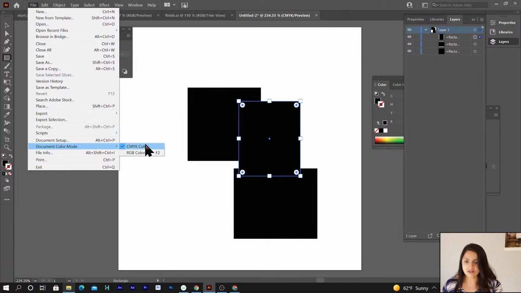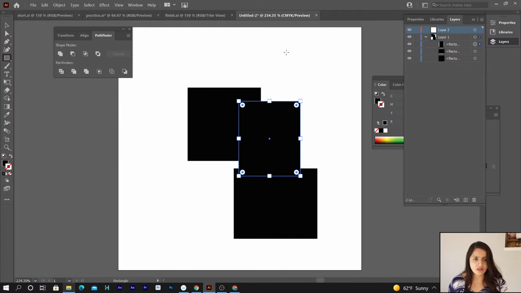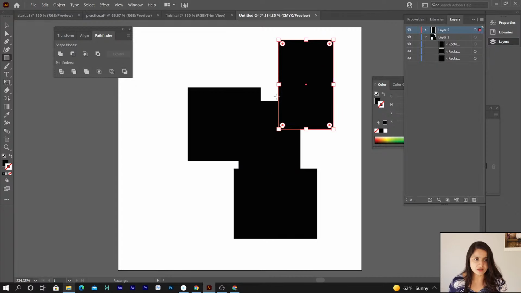All right, so we have our paths right here. If you wanted to make more layers, you can go down at the bottom and, oh, it's hidden behind my image. Let me pull this up. Down at the bottom here, I can create a new layer, and a new layer will allow me to draw more shapes on it, and you get a little preview in this thumbnail.